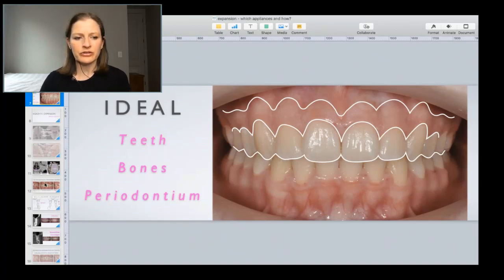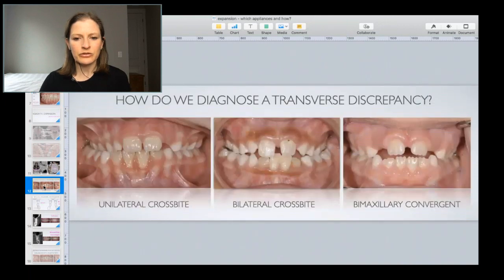So nice soft tissue. But I want to introduce this concept of bimaxillary convergence. So I'll show you guys some other examples. These are all examples of a transverse issue. Notice here, a lot of times we have this compensation on the lower arch, and that's something that we'll want to address as well. So this patient has double cross bites, but it's hard to pick up initially because we see this extreme lingual inclination.